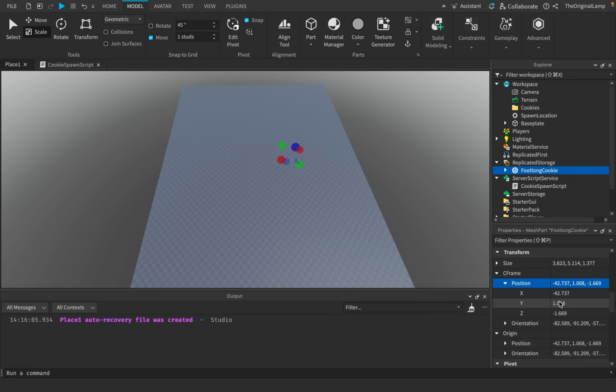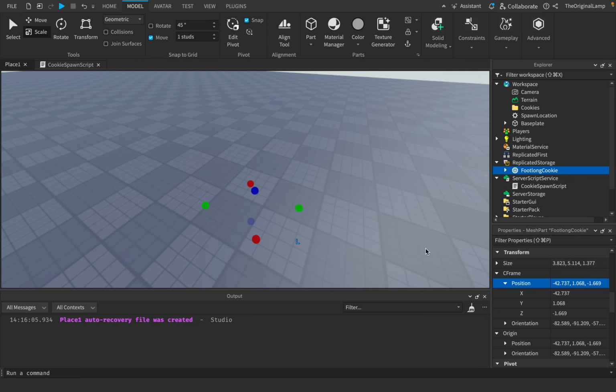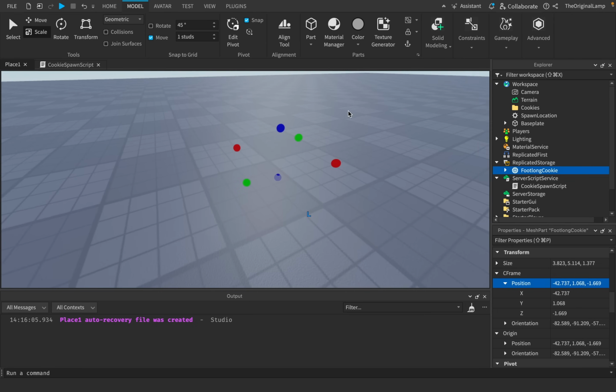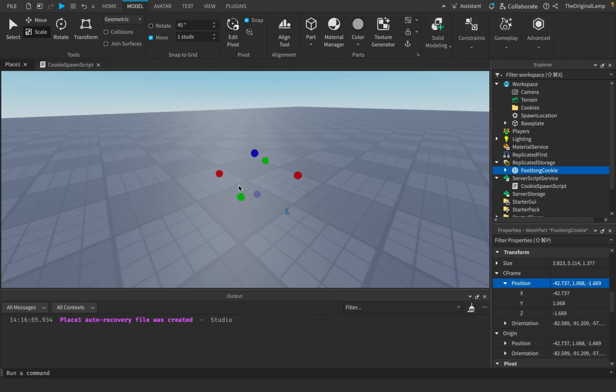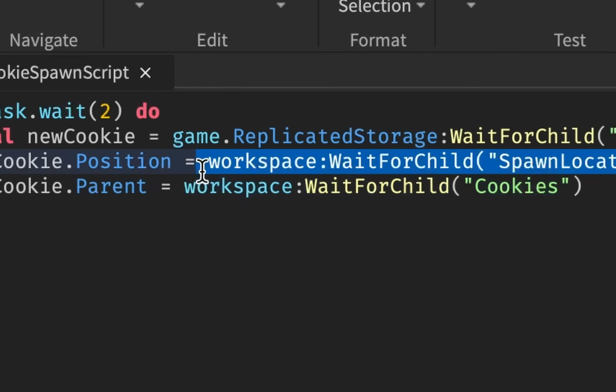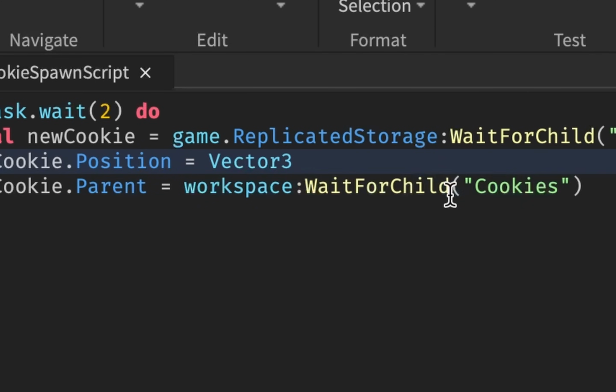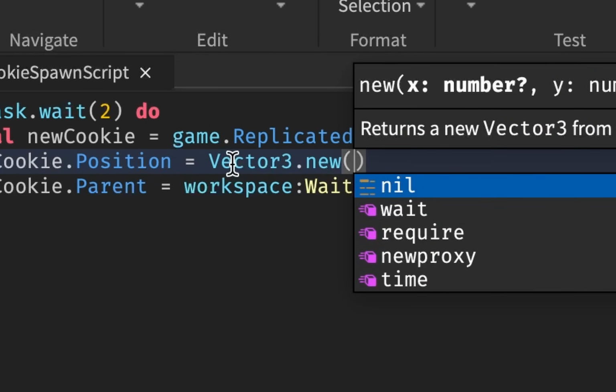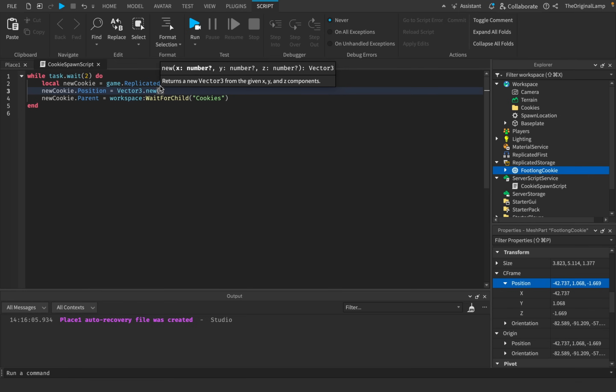And so I'm fine with the Y, which in case you don't know what Y is, it's like the vertical distance, right? So like Y being 1 means that it's like right above the base plate, which is what I want. So instead of setting its position to be spawn location position, I'm gonna set its position to be vector3.new, which is like a vector 3, it's just like numbers, bro. Like I know, these words are confusing, like oh vector, oh C-frame, but like it's just X, Y, and Z. Like that's all it is. You'll get used to the naming.